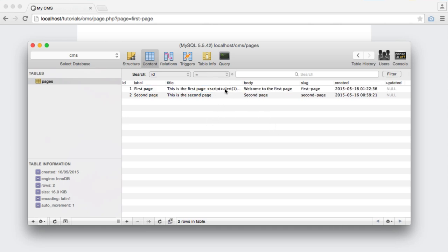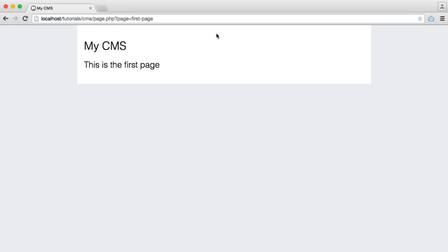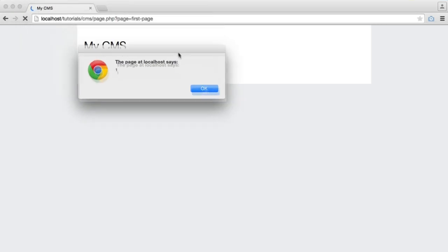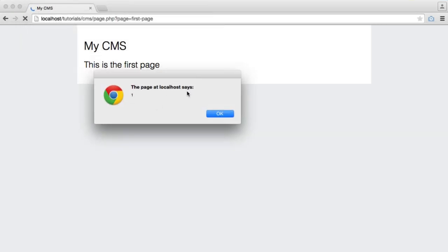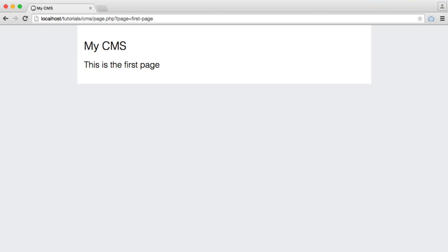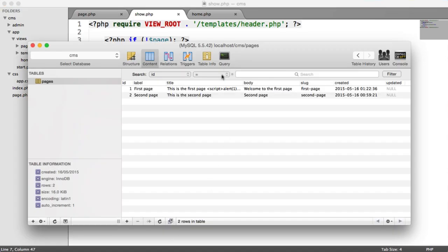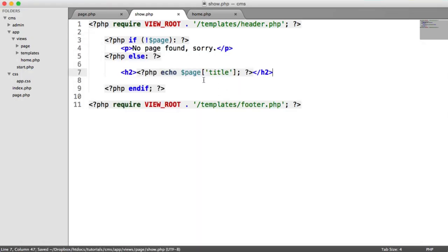So we've got a script in here that's just alerting out the value 1. When I go ahead and refresh here, you can actually see that we get this output. And this isn't good because it means that we're allowing code from our database that we're outputting to run JavaScript. So let's just go ahead and start to implement a way to escape data on the way out.